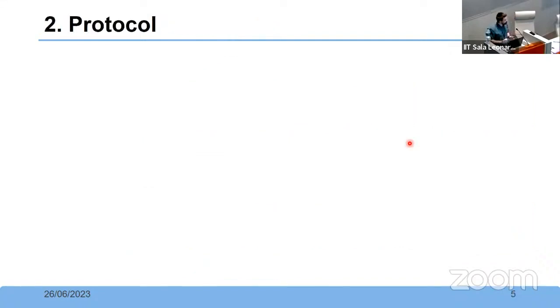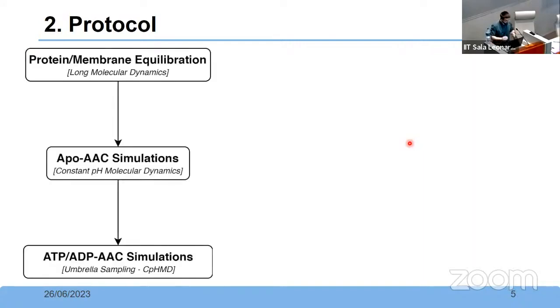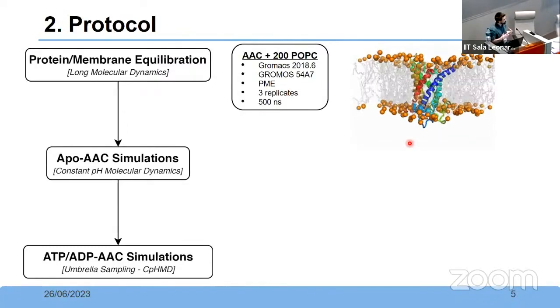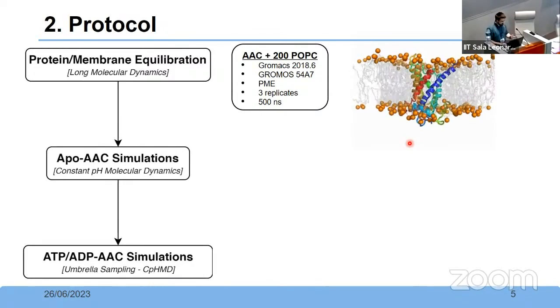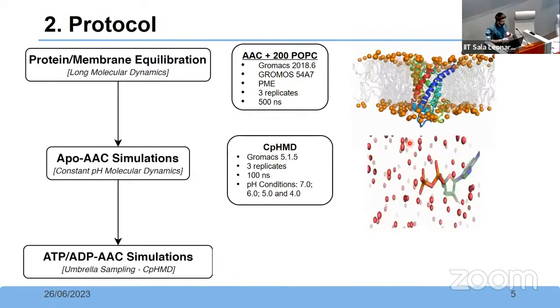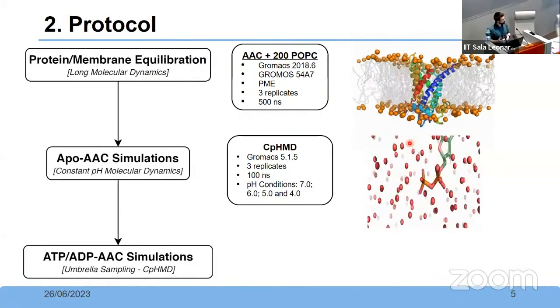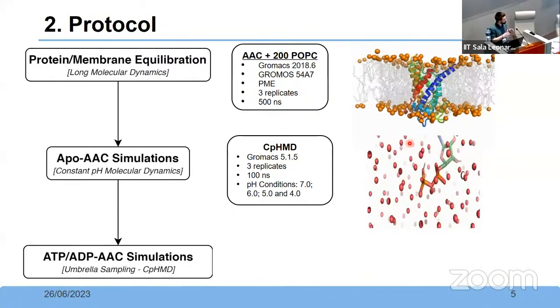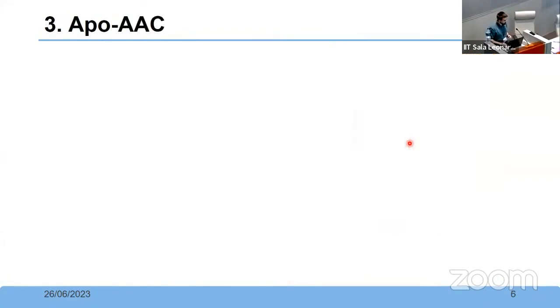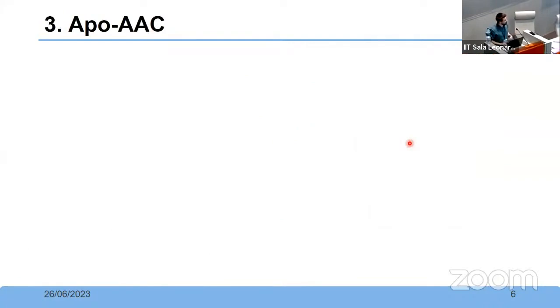We're set to define a protocol that will enable us to study these highly complex biomolecular processes involving transmembrane proteins and highly charged substrates. And so, we decided to do this by three steps. A first long step of regular molecular dynamics that would enable our system to stabilize to the presence of the huge transmembrane protein in the membrane. And after this was equilibrated, we did APO-AEC simulations with constant pH, so we can sample what residues of our protein were titrating and sensible to the pH of the environment. And from these results, we were very happy, and it was highly curious for a master's degree student to see some results come out just from using constant pH-MD.